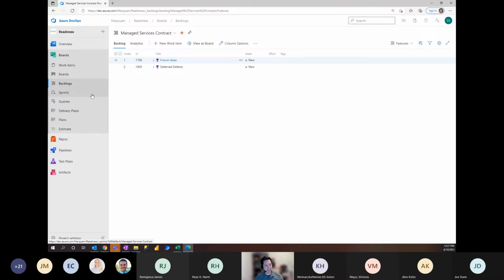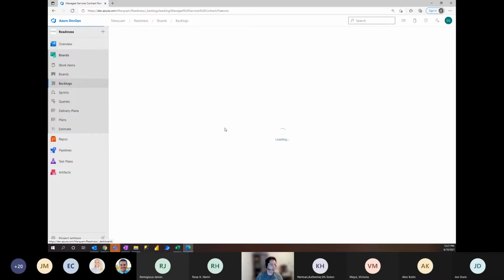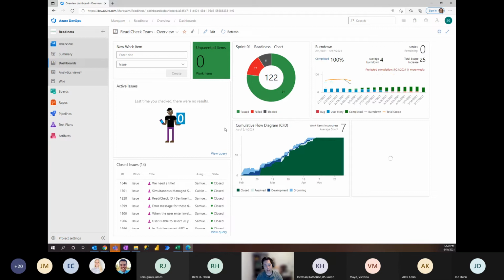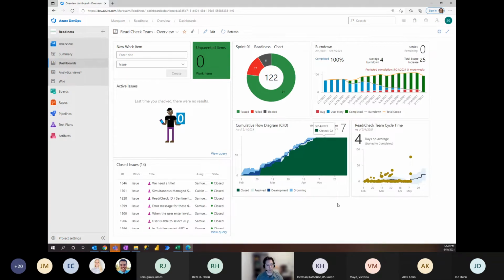I deliver software. That's what I do. And I work with the development team in this space. I live in the boards because, hey, I'm a product owner. And I report. So, hey, I live in my dashboard as well. I communicate how is the project going? What's the status? What are our tests looking like? How are we doing? Is the project working as expected? This is good. This is a project.